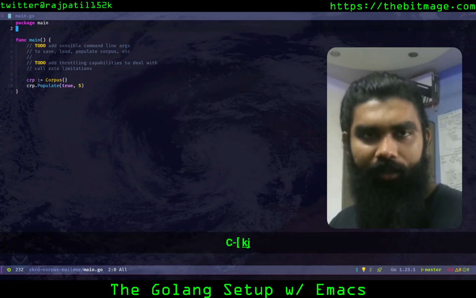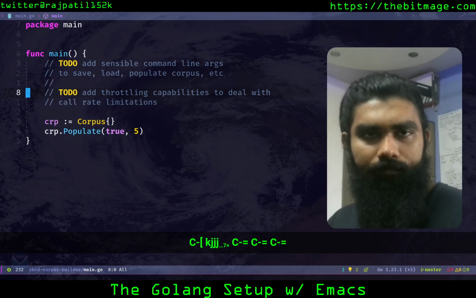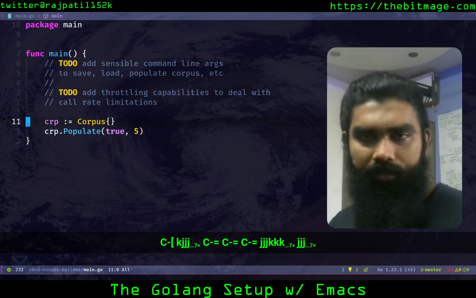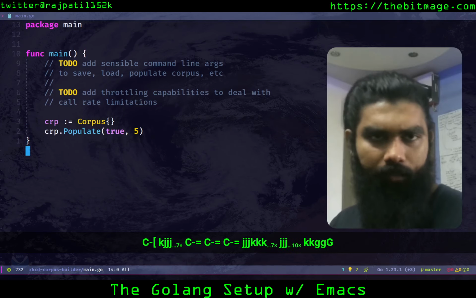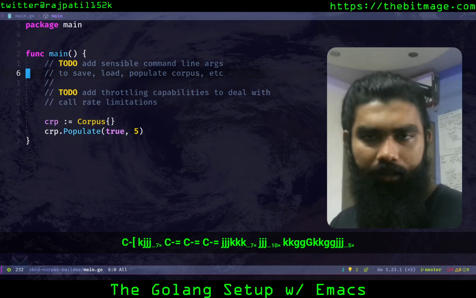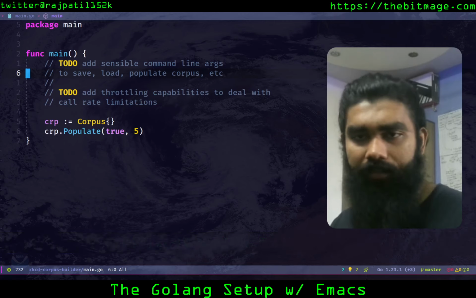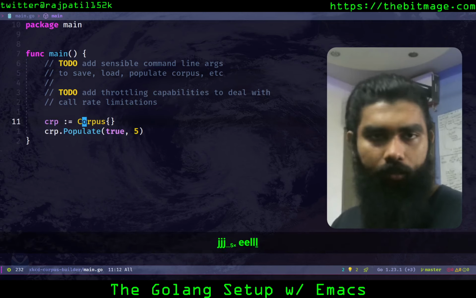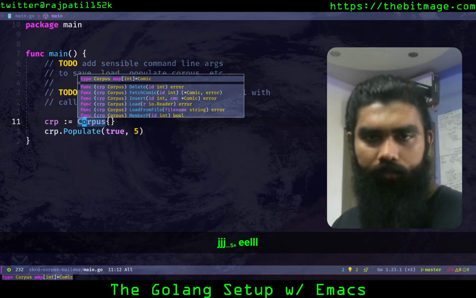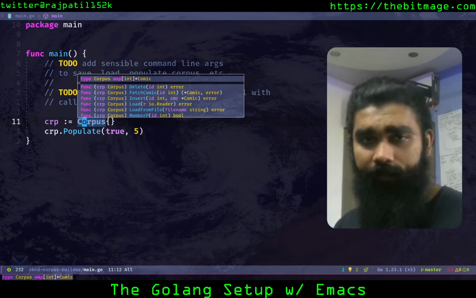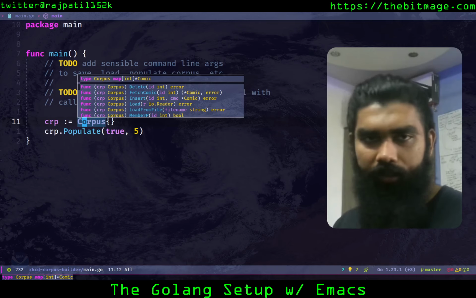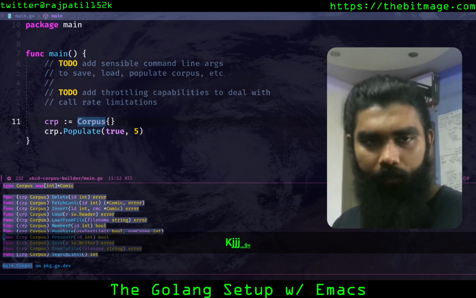So I haven't done a bunch of stuff. I was just messing around. So let's see. The basic stuff you can navigate around. Of course, I'm using evil, so I'm moving around with evil key bindings. That's why you see the J and K's and G and capital G's. So if I go to a symbol, if I just let it hover, you'll get the usual pop-ups. If you want more information, you can hit Shift K. You will get more information on that, where the packages are, you can see.